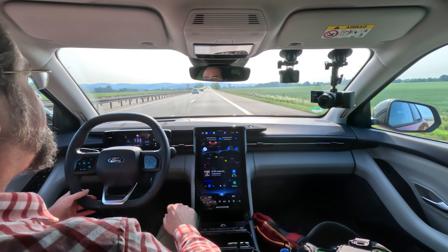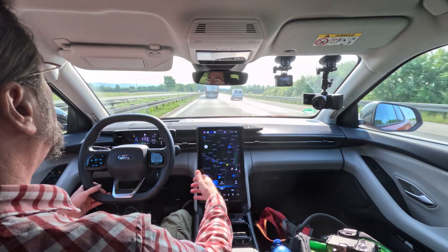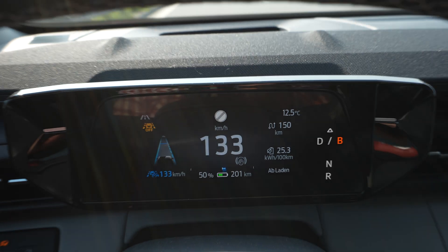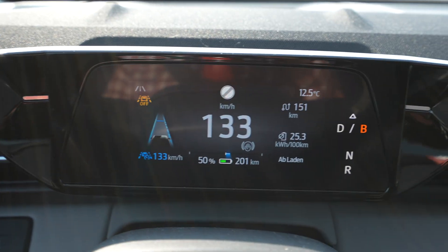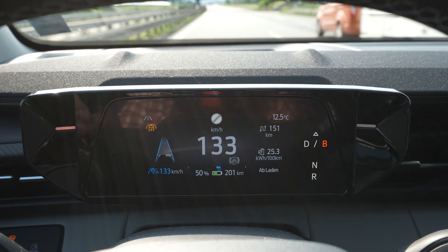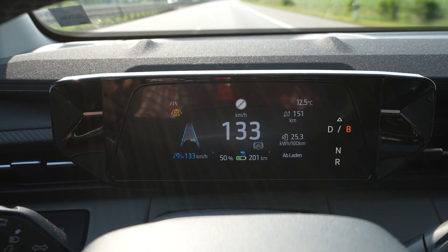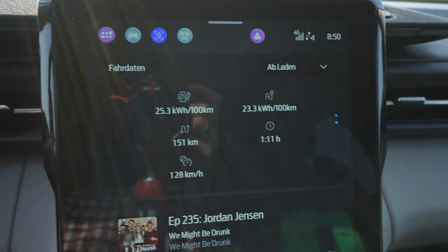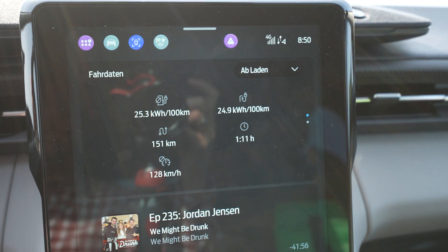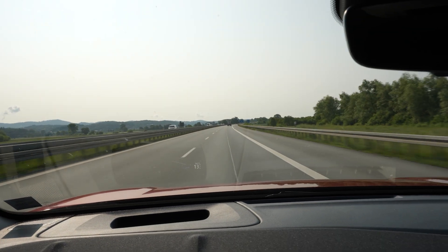The steering wheel sensitivity issue is similar to other MEB platform cars — it's about how the sensor is set up. Other than that, it's fine. I'm listening to a podcast and can hear it well. It's comfy in here; the seats are a bit harder and could be slightly softer, but it's not bad. I've used 50% of the battery and drove exactly 150 kilometers, so that's 300 kilometers of projected full range. Our range estimate went up a bit and consumption went down. The range gauge still says 200 kilometers — it hasn't adapted to our speed yet.